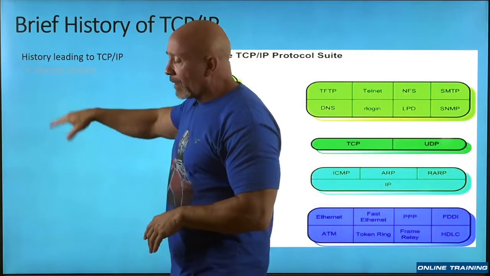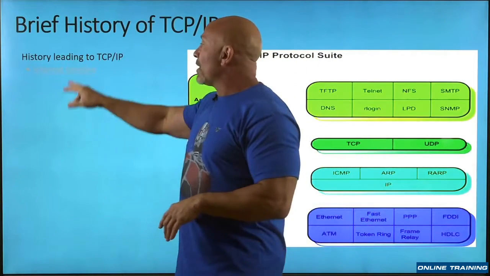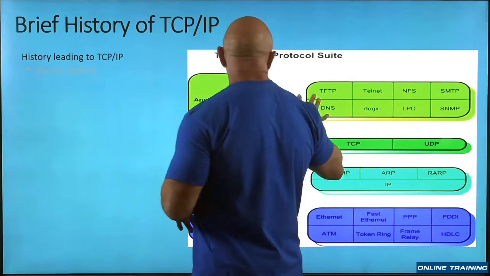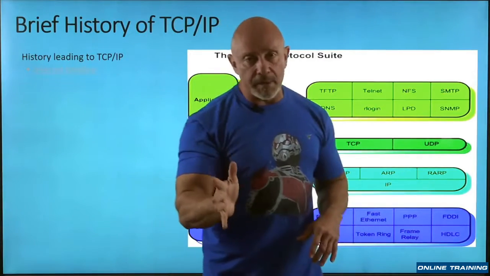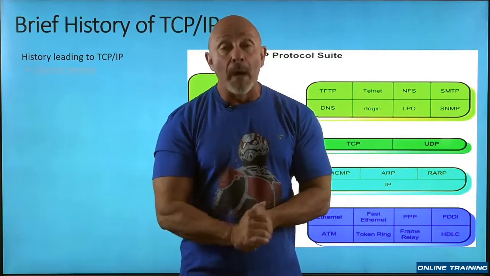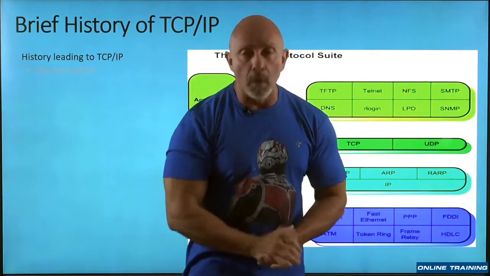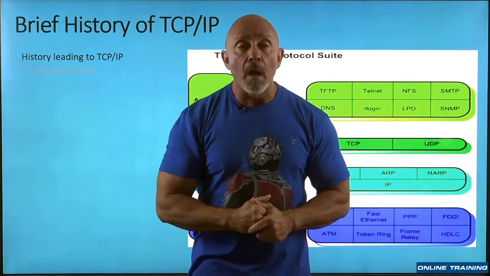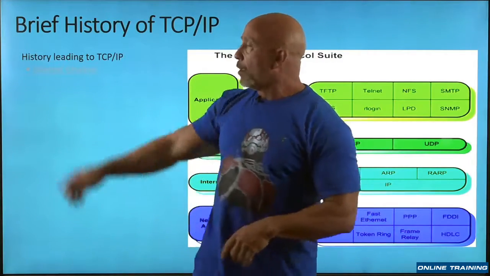Now you may not be able to see this, but you'll see it when you have it with you, when we upload it. There's a link to a particular website which shows you a timeline of the TCP/IP when it started. They're not going to ask you history questions. They're not going to ask you who's the father of TCP/IP or anything like that. But if you just Google timeline for TCP/IP model, that will come up. But the link is there. You can always click on it. If you can't see it, it's in brown, but you'll see it once the course gets uploaded. You'll be able to see it just fine.